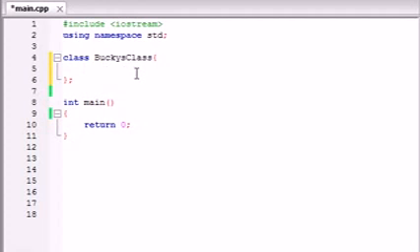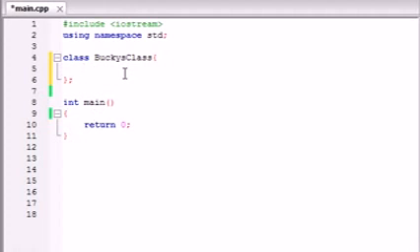They'll probably be impressed. So before we start adding a bunch of functions and stuff, I want to talk to you guys about something called an access specifier. Now, sometimes you want to make functions that you can only use in your class, and sometimes you want to make functions that anybody can use outside your class. So if you want, for example, the main to be able to use your functions inside your class, you need to make your functions public. If you don't want main to be able to use the functions inside your class, then you would use something called private, but we're going to be going over that later.